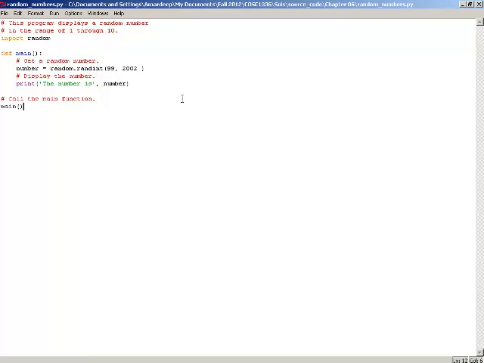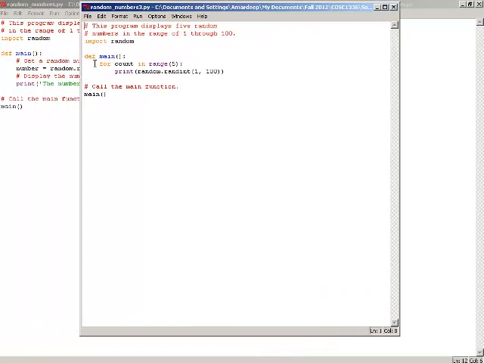And I can do this in a loop. This program runs only once, but I can also generate random numbers in a loop, and I can do that like this. I can say for count in range 5, so you know from loops what that means, starting from count going up until the value of 5, and print random.randint 1, 100.